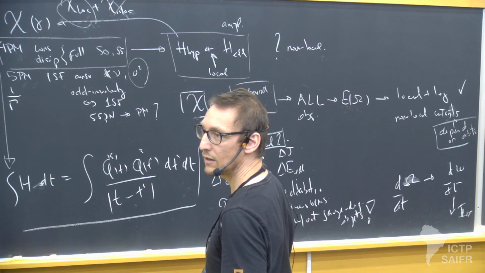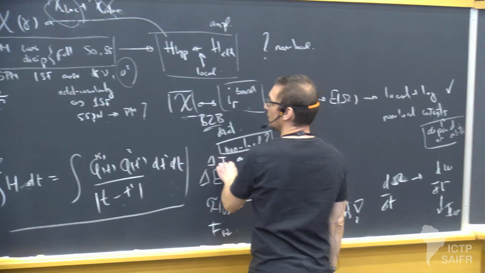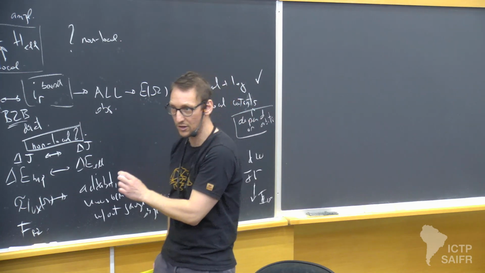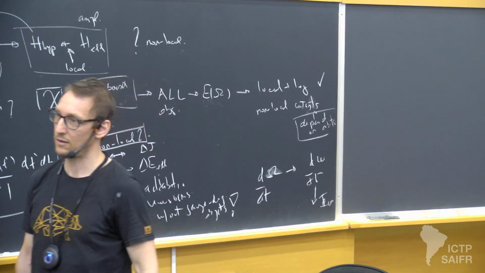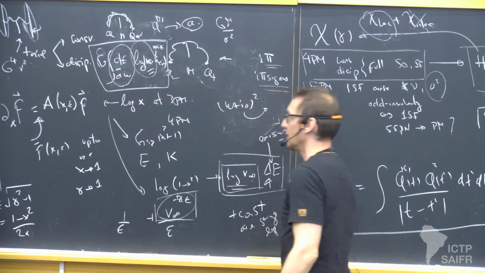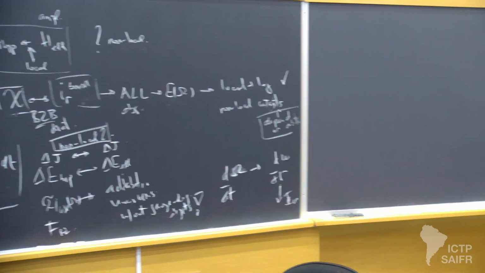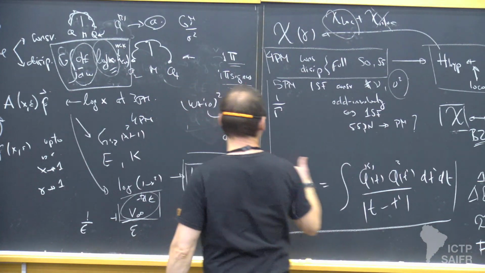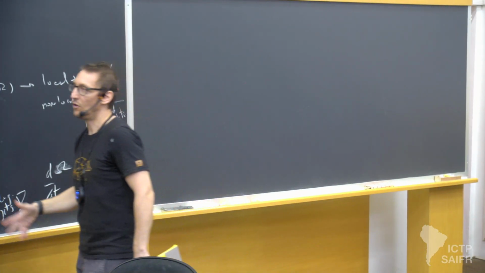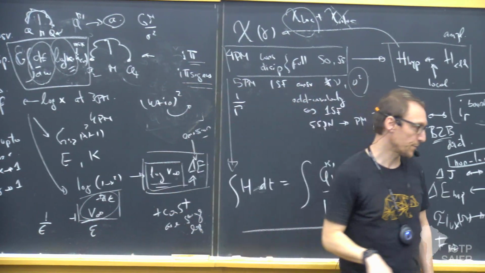And if I remove this, my angle is local. So I go through my map, and I'm missing the non-local part of the Hamiltonian that I can calculate explicitly up to 6 post-Newtonian order. Exactly. Yes, but the non-local is always ambiguous. No, this is gauge invariant. The non-local part of the angle is gauge invariant. Of course, I can add and subtract stuff to this. But why would I do that? Because when I go to the bound case, I'm going to add and subtract the same thing. So that would be silly. All I need to know is how to compute this for the bound case. That's it.